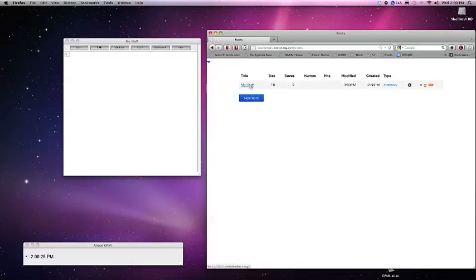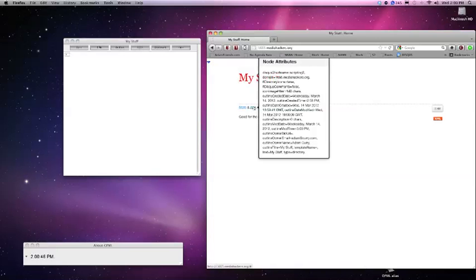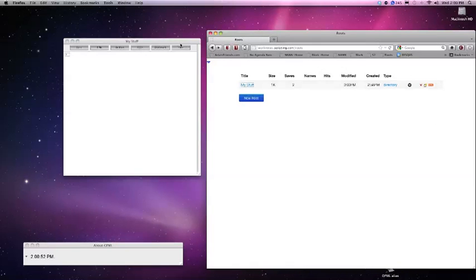If we were to click on this link, which is now highlighted, that should take us to an empty page that just says My Stuff. It has a couple of buttons, and gives you some statistics. It's been read one time. There's only one item. There's a little slogan that we have underneath all of our nodes in the World Outline by default, some attributes which you don't need to know right now, and also an edit button and again an XML button.